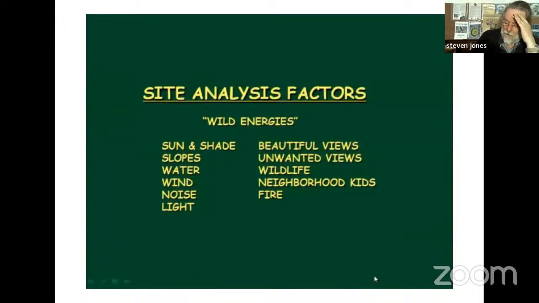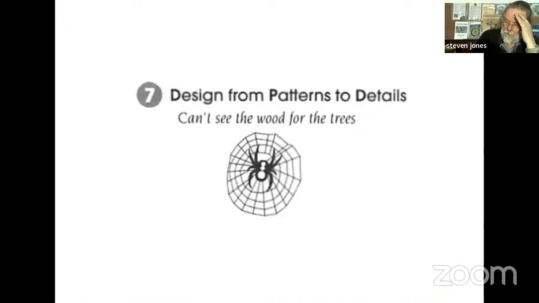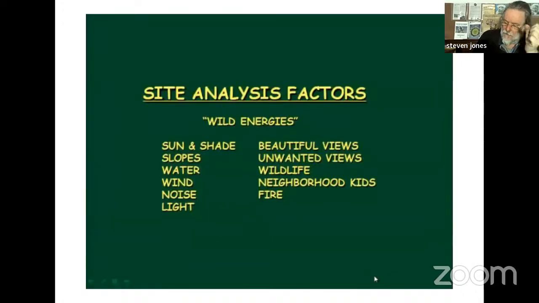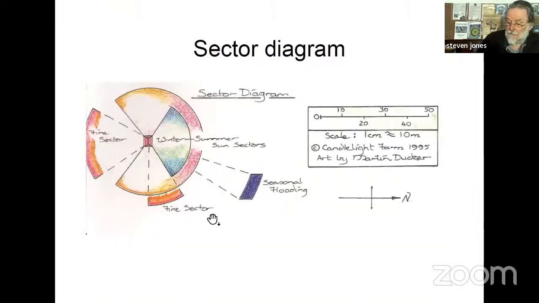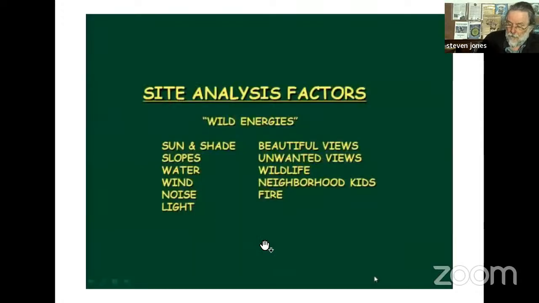We'll go back and just touch on our patterns to detail. This is where we are. We are using now our permaculture thinking to understand or look at the energies that there might be on a piece of land that we're interested in. Can we think about the sun and the shade, the slope, how water is going to move through that land? Where does the wind come from? Other issues with noise or light, other particularly beautiful views that we want, other things we might want to block out. How will wildlife cross the land, or come to that?